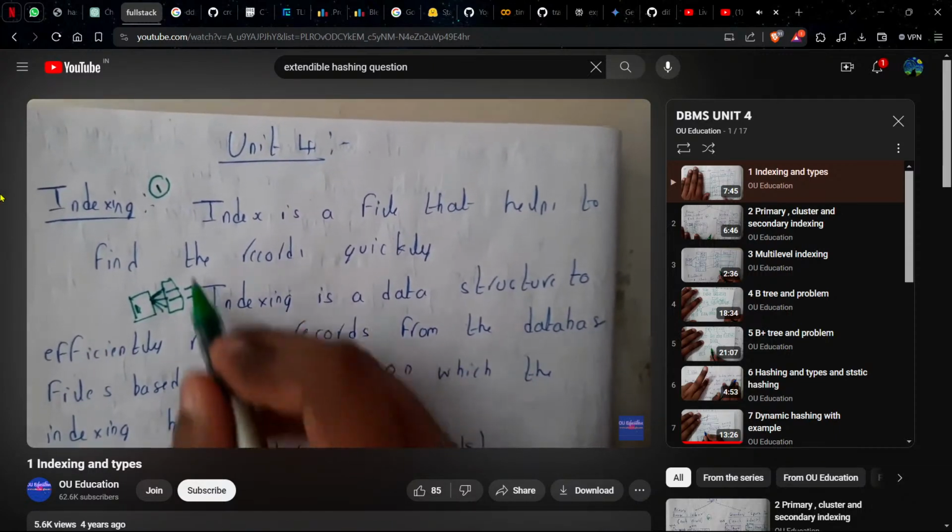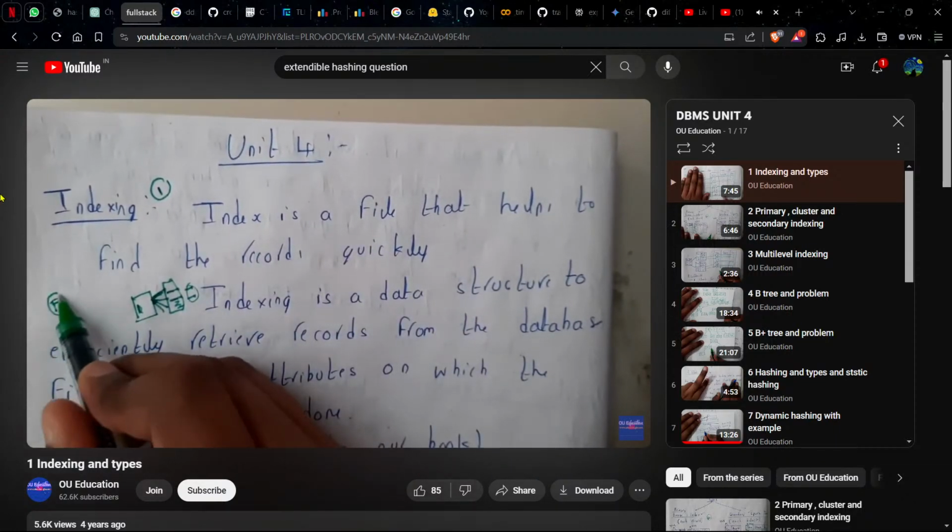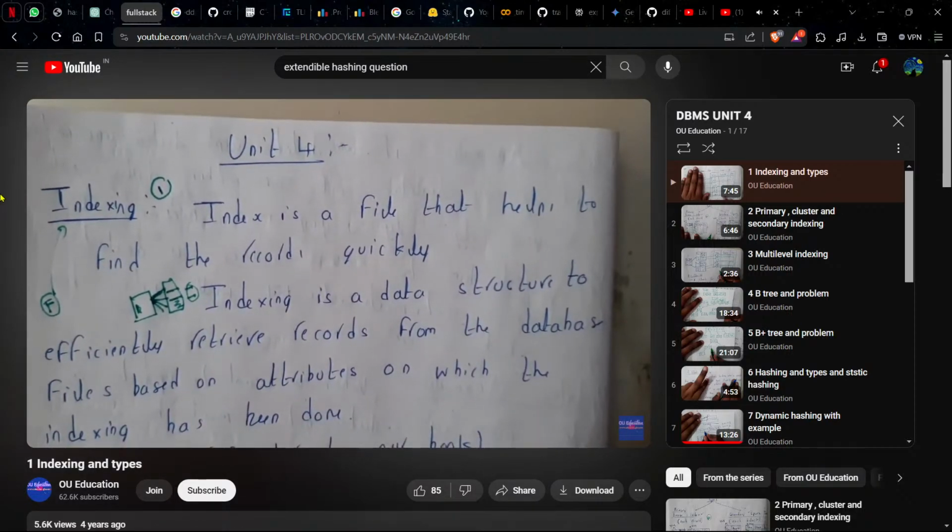So let us take an example of a textbook. Each and every textbook will be having a particular index. It is going to have the topic names with page numbers. So similarly, to access data fastly, we will be using the concept of indexing in database, guys. To store the records and access them really faster, we'll be using this concept of indexing.